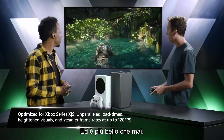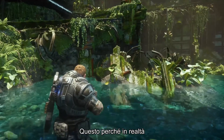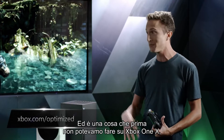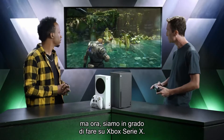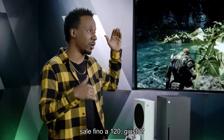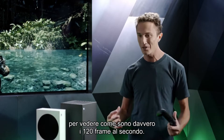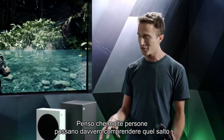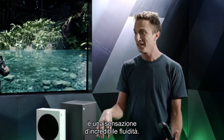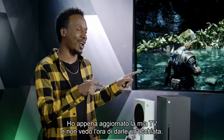The detail of the textures is really notable — we're actually using the same textures from the PC version of Gears 5 under ultra settings, something we couldn't do before on Xbox One X. And in versus multiplayer the frame rate goes all the way up to 120fps. Going from 60 to 120 feels incredibly smooth — it's a gameplay experience like I've never had before.